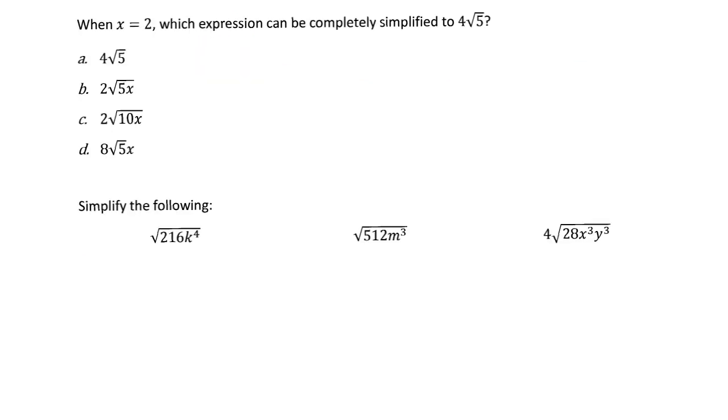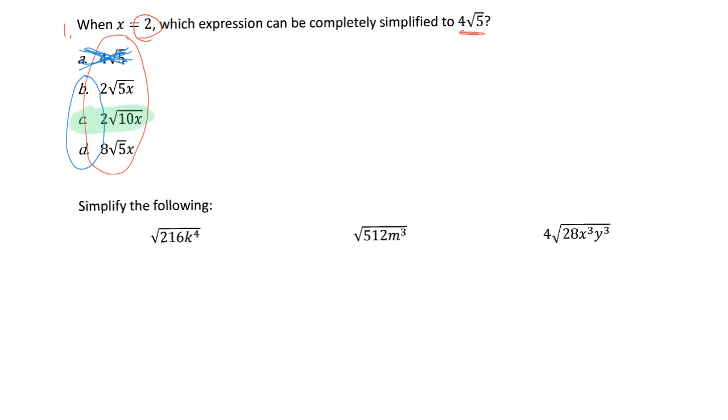So for this top example, it's pretty much asking the same thing as before, but this time it's giving you what you should start with, what you're plugging in for 2, and what it simplifies down to. Okay, so try to figure it out. I'll let you know it's not A. Okay, so it's not A, clearly. All right, so show me the work for B, C, and D. Pause the video, and I'll let you know what the answer is.